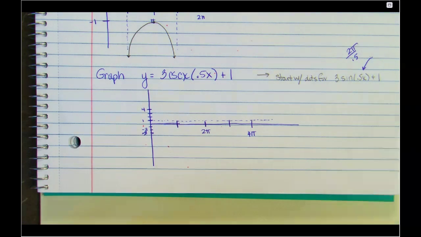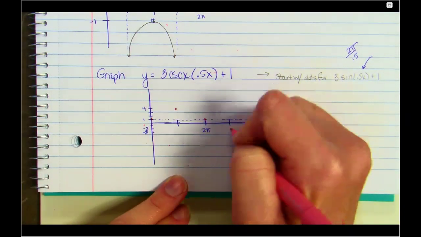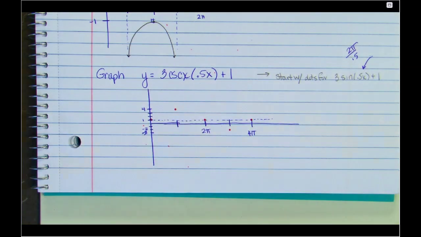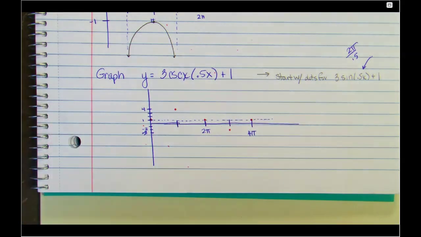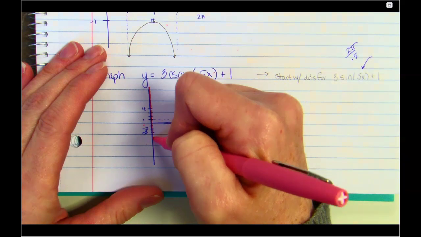Okay, so then you put your dots on exactly. You ignore the fact that you're doing cosecant, and you just graph the dots for this guy. So sine starts in the middle, goes to the top, back to the middle, down to the bottom, back to the middle. Now, the difference comes because the vertical asymptote will happen where sine crosses its midline. So remember that this dotted line acts like a new x-axis. All of our things are around it, so our vertical asymptotes happen at that same place.